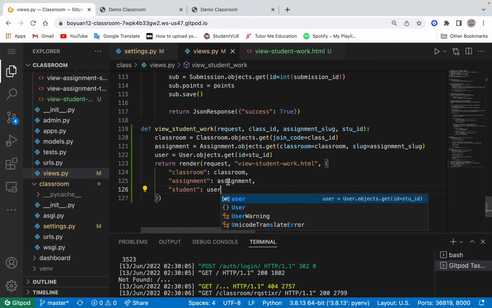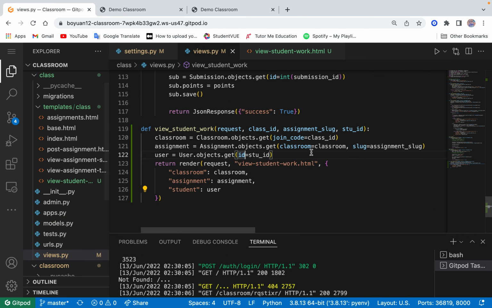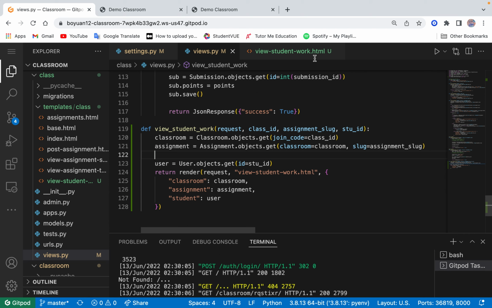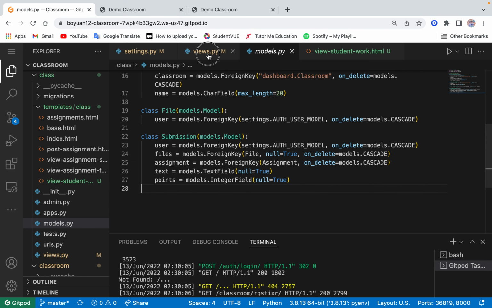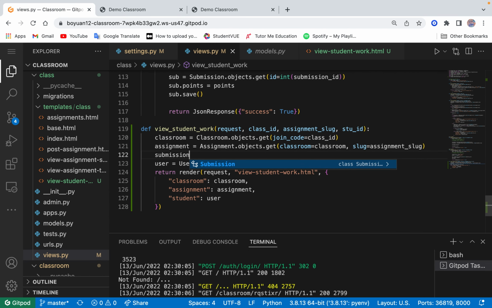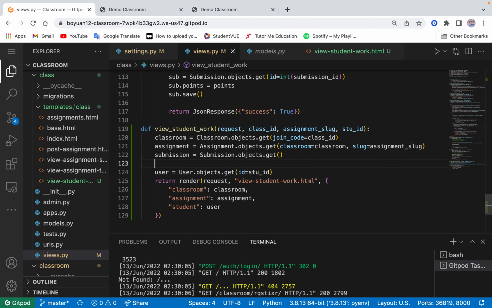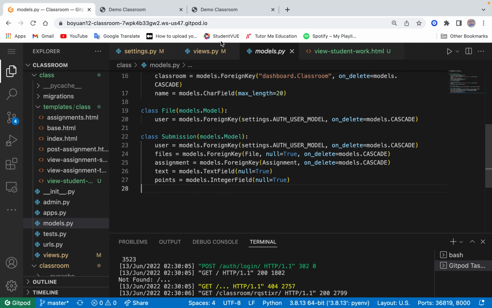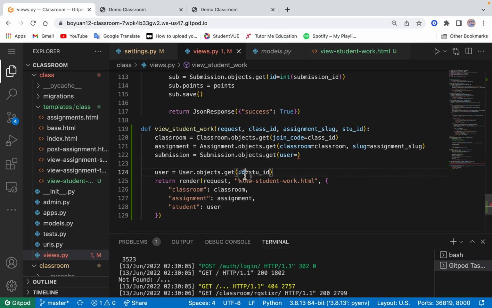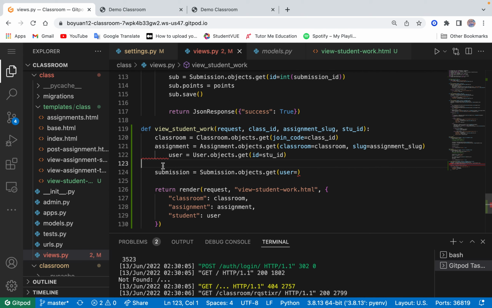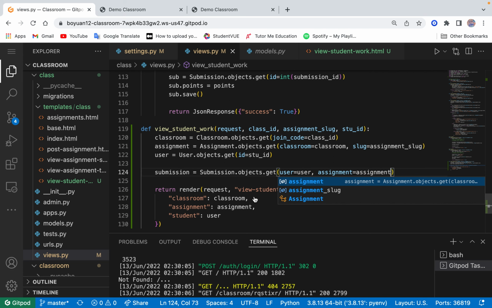Perfect. So now in here, oh, actually, we forgot the most important part, which is submission. Let me check the models really quick to make sure. Yeah, it's a submission. So here, you're going to say submission equals Submission.objects.get, and the query information we can use is, oh, perfect, user is user, assignment is assignment.